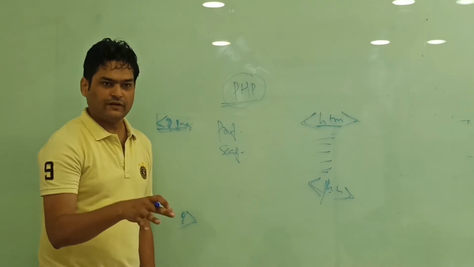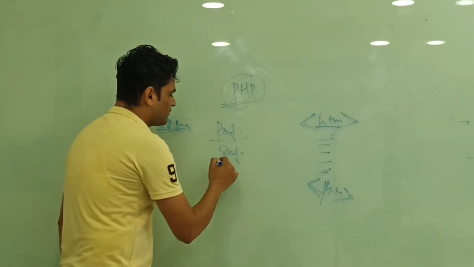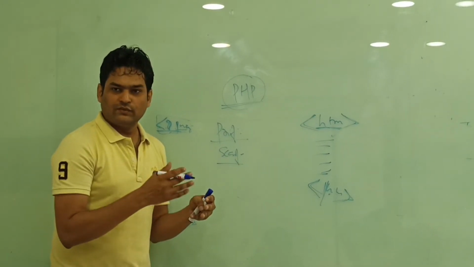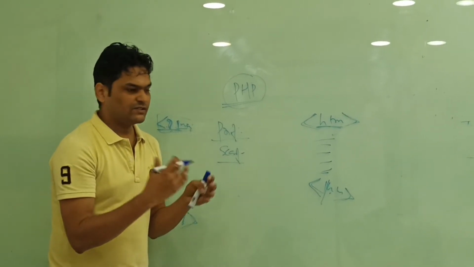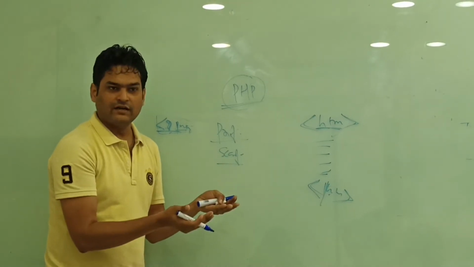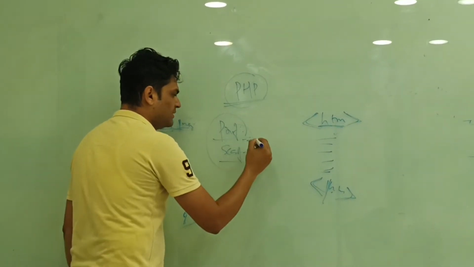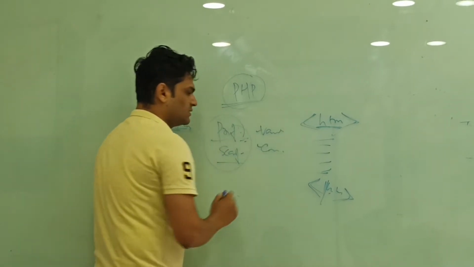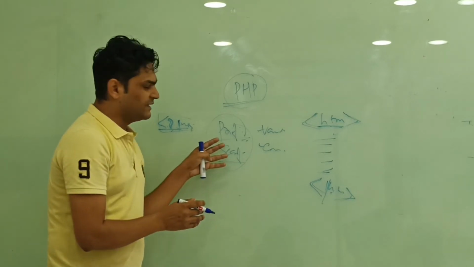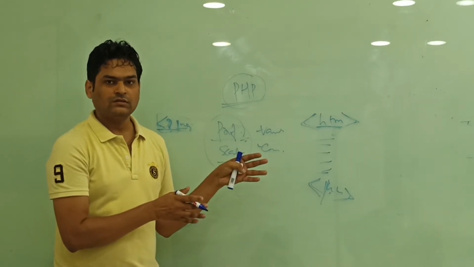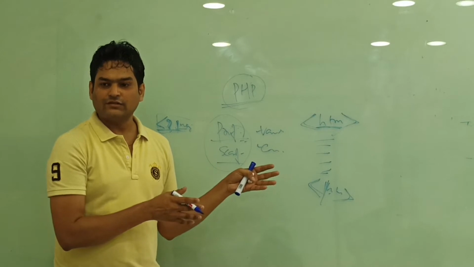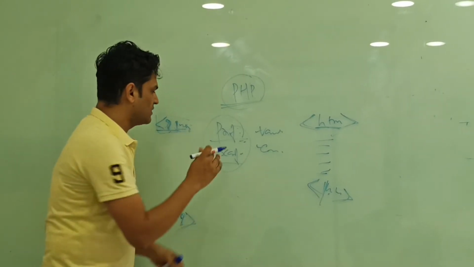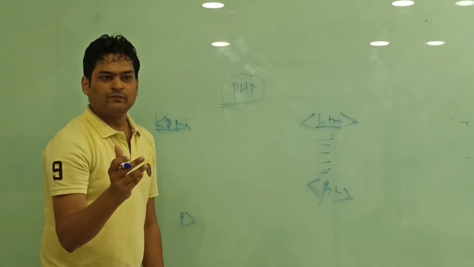We already studied printf and scanf, right? What was printf doing and what was scanf doing there? Exactly. You were using scanf to read the data and printf to print the data. And apart from this, we had variables and constants. For what? To hold the data, right? To store the data. Similarly, we have in PHP also ways to print the data.